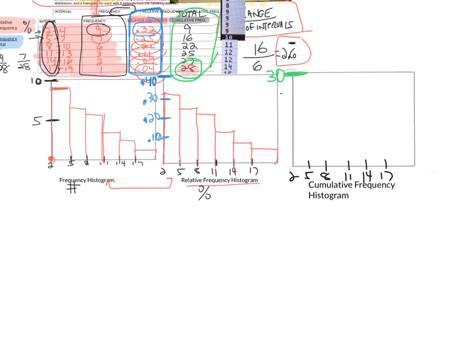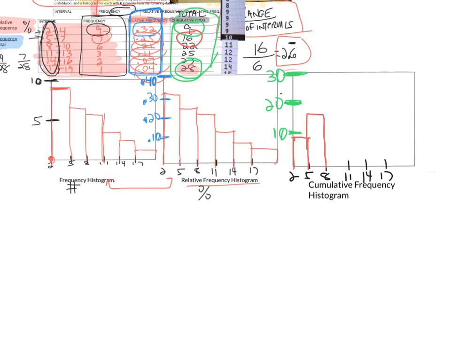I can either go to the midway point of 15, or I can just keep going up by 10, so I can label my 10 and my 20 point. You just want to choose a scale that's going to make the graph easy to read. And now we'll go for our cumulative frequencies. For the first interval, the cumulative frequency is 9, so I'm going to go up to 9 for my first interval. Second interval, the frequency is 16, so I'll go up to 16.